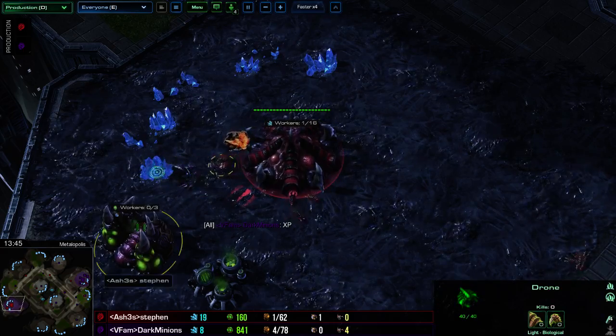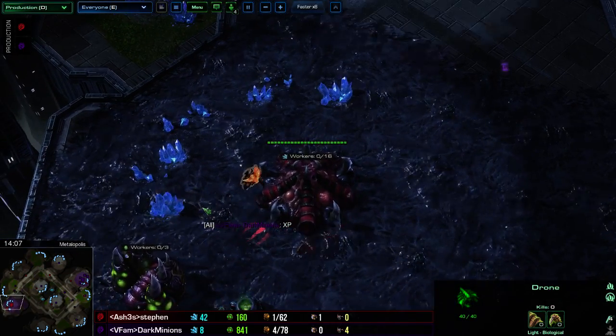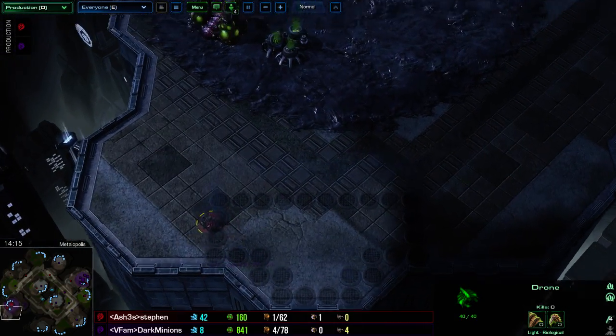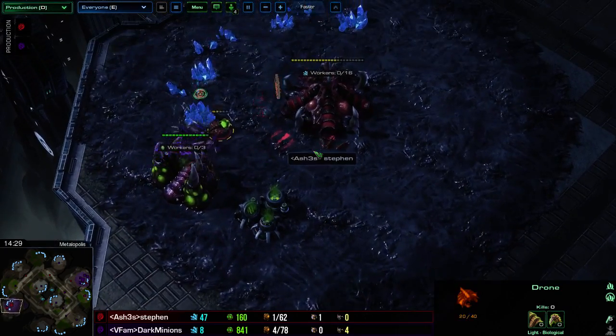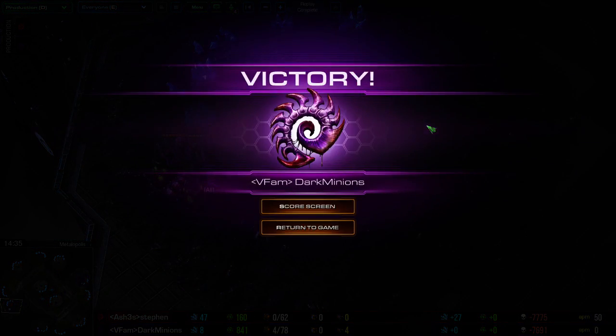A single drone rebuilt here for Steven. It has started mining. Okay, come on. Come on, Dark Minions. Don't panic. Look at this drone. It runs off and hides in the bushes. But yeah. You can't do it, man. You've only got one structure left that actually spawns broodlings. The last drone does go down. Steven taps out. GG! Well played to Dark Minions. Brings it out there. That was just insane.